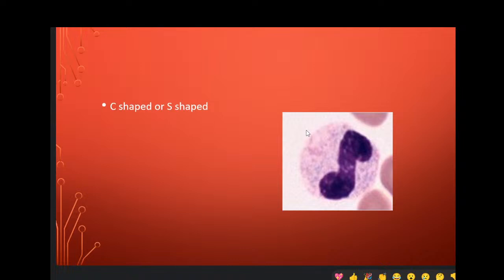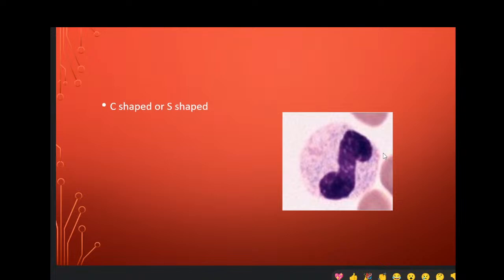Yung hindi siya na-flat sa dulo. Tingnan nyo yung upper portion ng segment. 'Di ba? Kita nyo yung class. Yung upper portion ng segment or nung band niya. Parang ano lang siya, para siyang mahabang tuwalya na na-fold sa taas. 'Di ba? Taray ng analogy na naman. Parang nag-fold lang siya sa taas. Hindi siya totally segmented pa. Wala pa yung mga maliliit na creases niya. Okay? So it's either C-shaped or S-shaped.